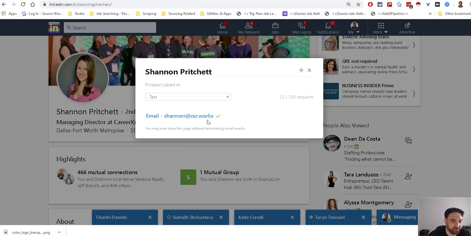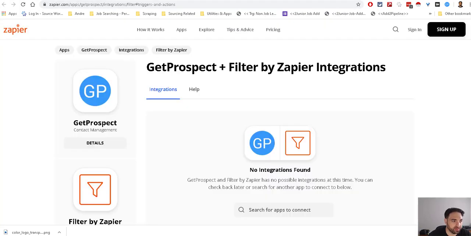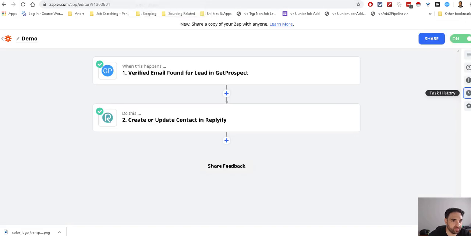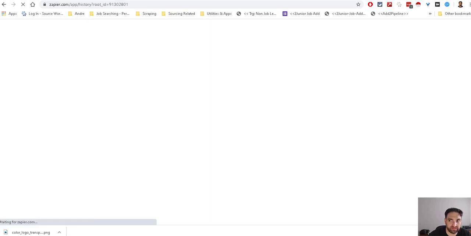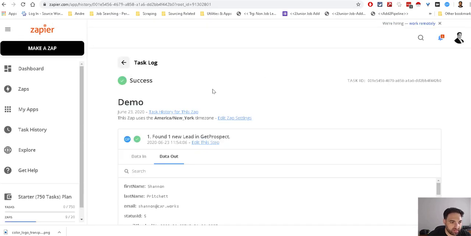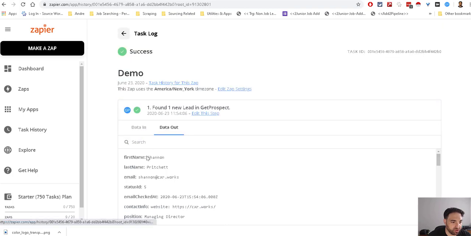And this time it found it and it said it was verifiable. So then it should shoot directly into Zapier and then into... let's see if it appears in our task log. And it does. It appears here. Shows it captured the right information, that it was a success.